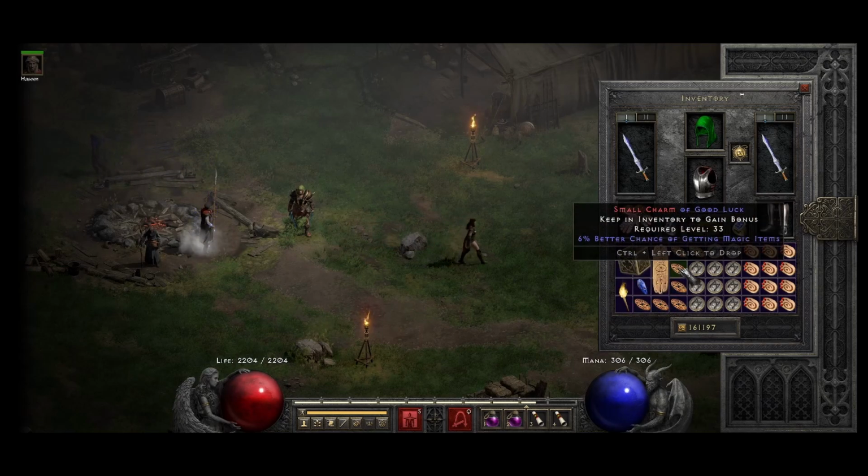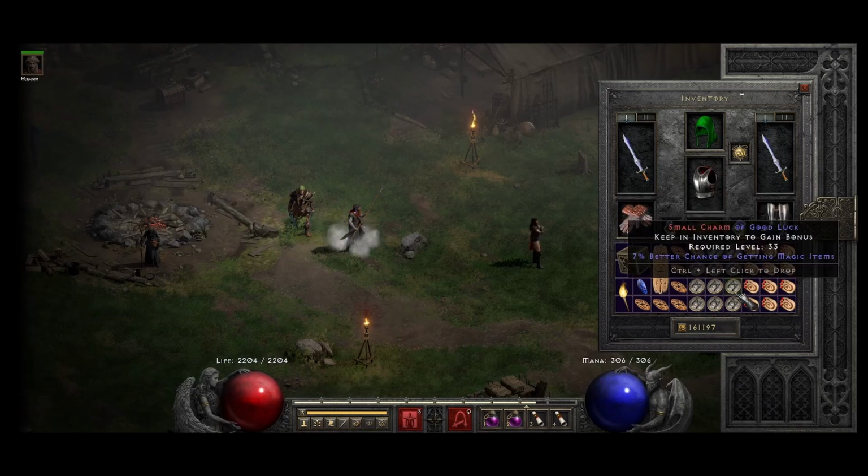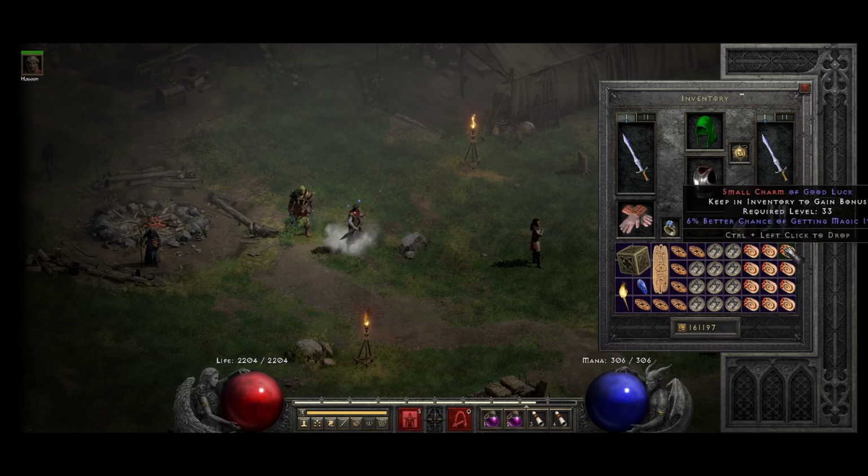And then I of course have a full inventory of magic find small charms. They're not all 7 magic find, but yeah, it's a work in progress.